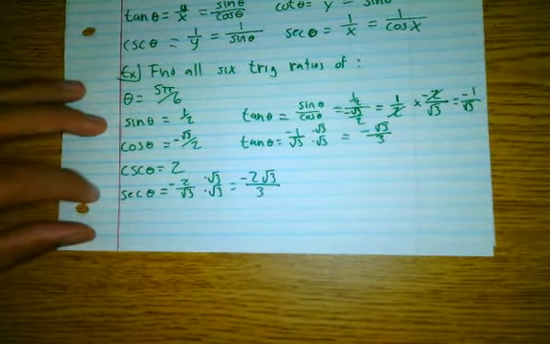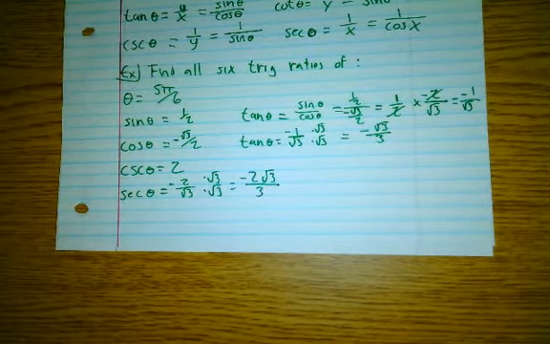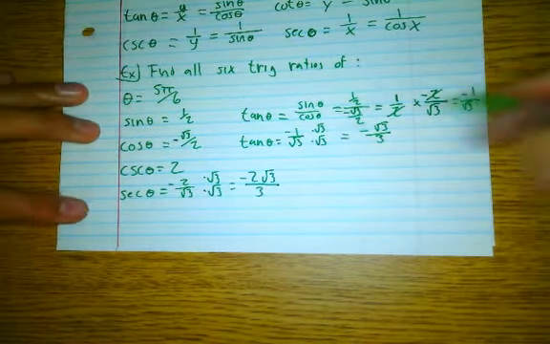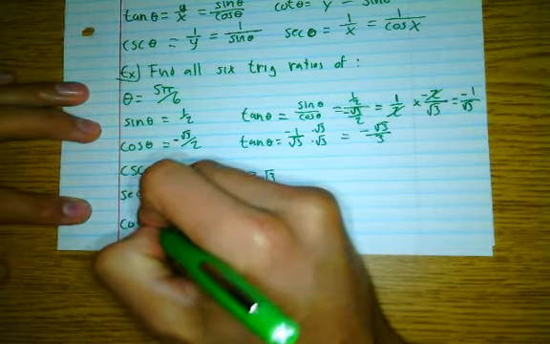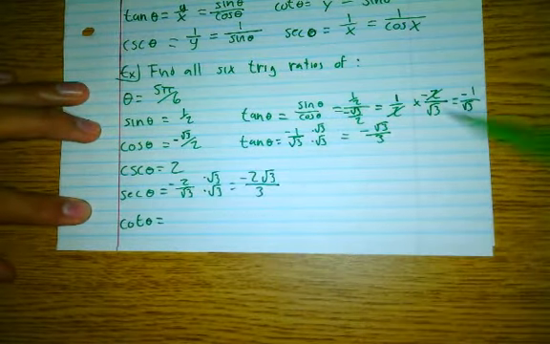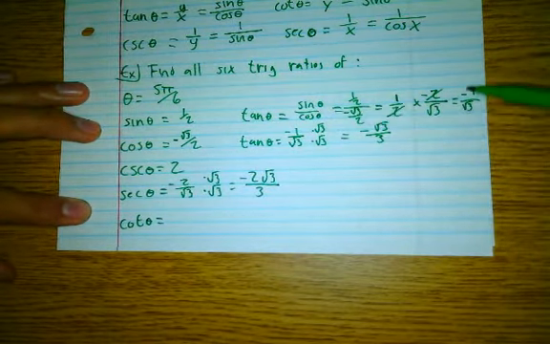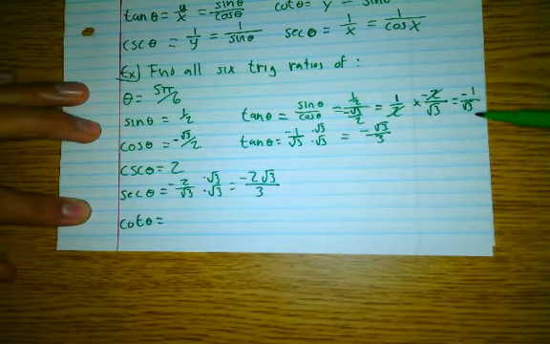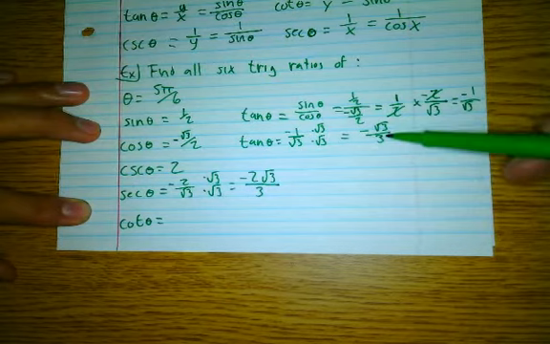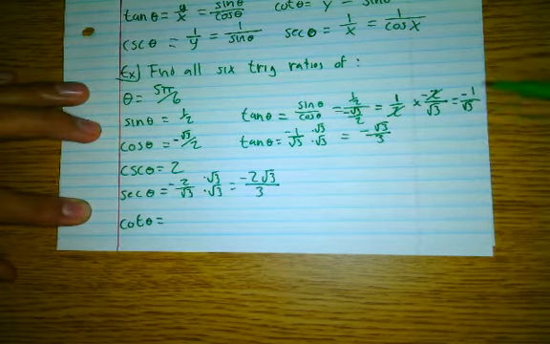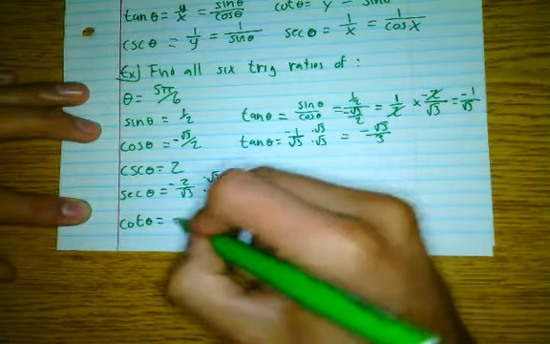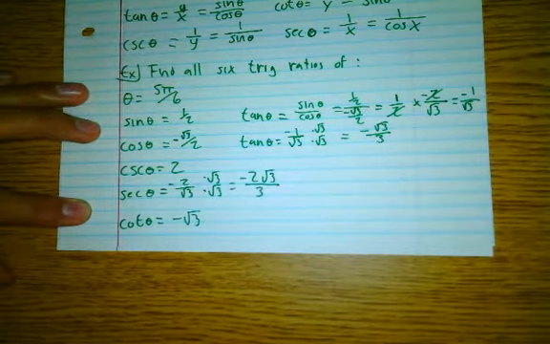Last one, cotangent. Well, cotangent, remember how earlier we had found out that tangent was negative 1 over root 3? And then we rationalized that? Well, rather than using that, so I don't have to do math, I'm going to use this. Because if I do the reciprocal of that, what does it become? And I have to do no math. Right? So here's what we found out.